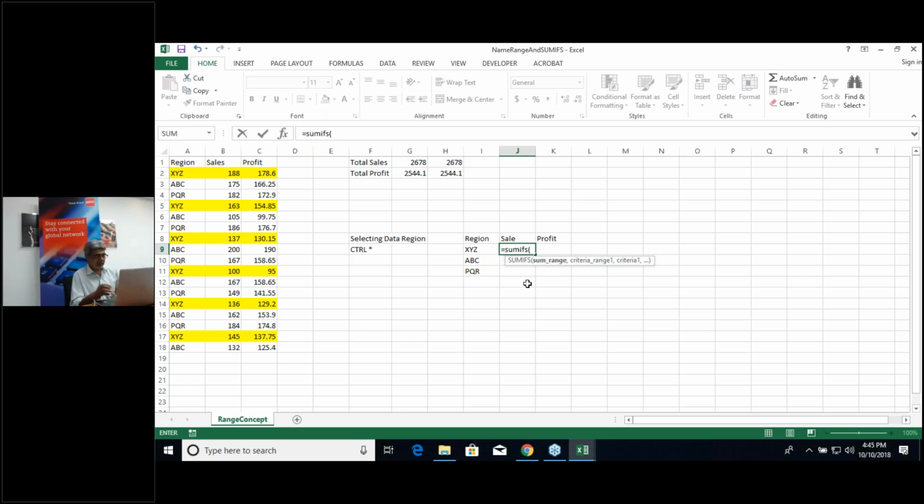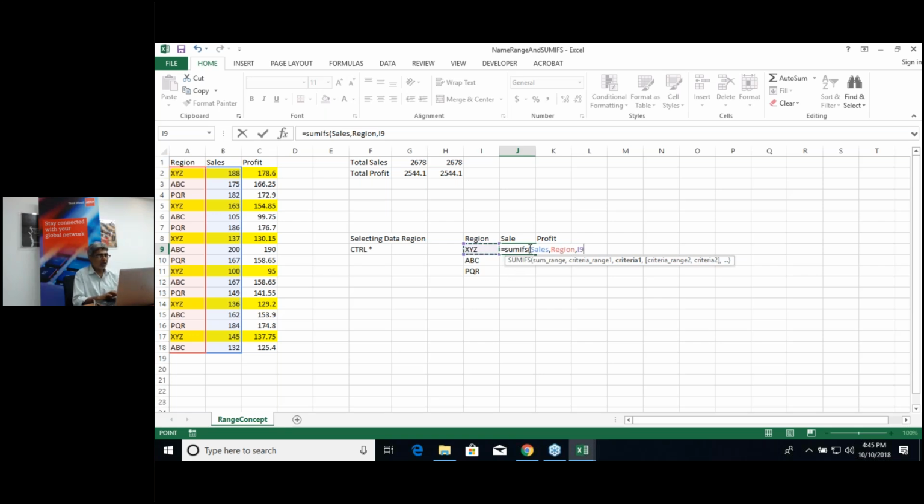In this particular case, we have the sales. This is the range from which I want to identify these highlighted values, based on the criteria range, which in this case is this one. So if I select all of these, I have the region. So I need to select or just type region. So this is the region. I want to set what condition in this particular range? I want to set XYZ.